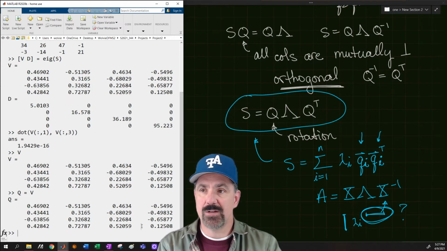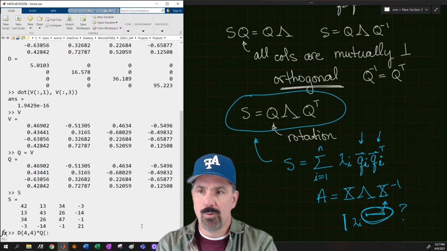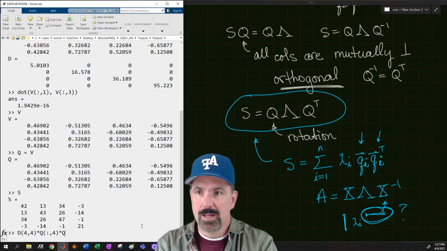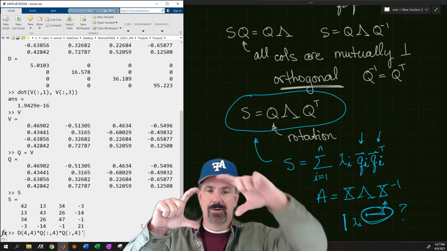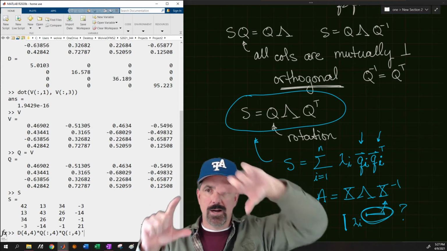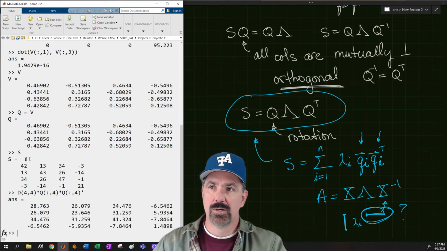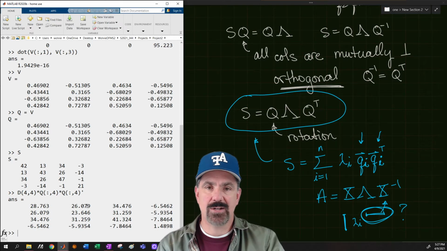So let's start with the first eigenvalue and see how this works out. We'll remind ourselves what S is. And what I'm going to do then is take the fourth eigenvalue, which was the largest, and multiply this times the fourth eigenvector, which is the fourth column of Q, and that same column but transpose so that I have an outer product. So this is the first approximation to the x vector. And we can see that it's okay. It's not really great. But one thing that's interesting is it's guaranteed to be symmetric.